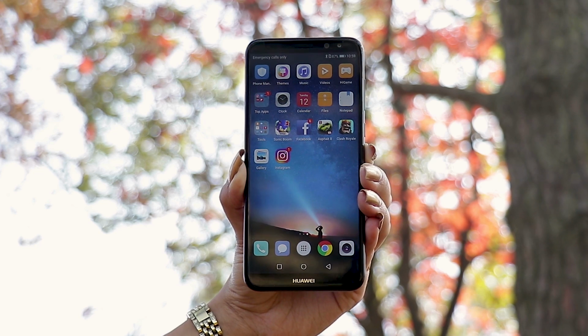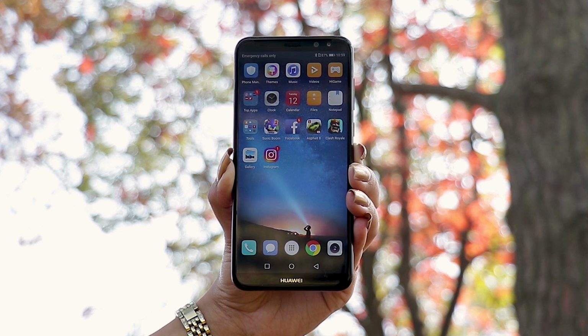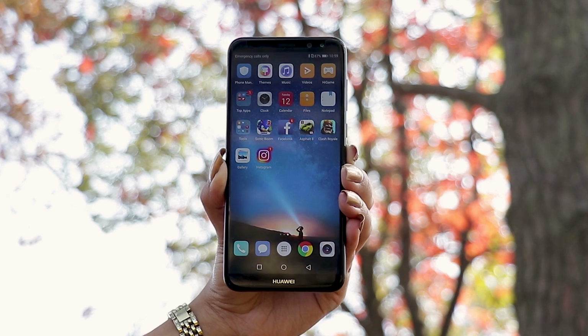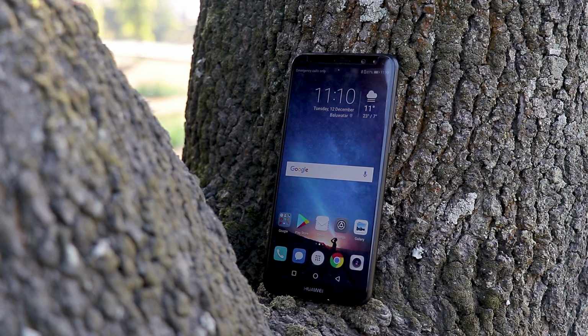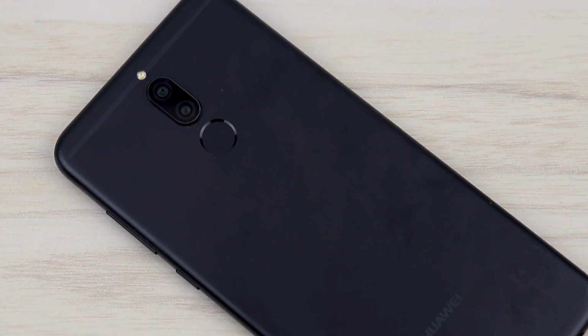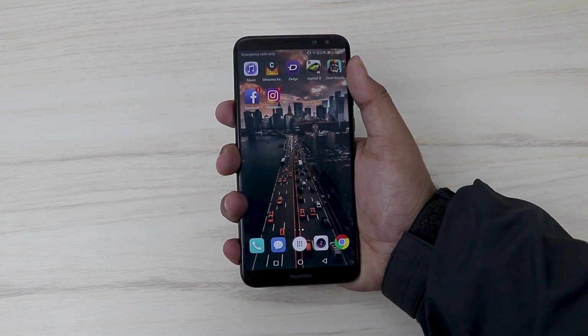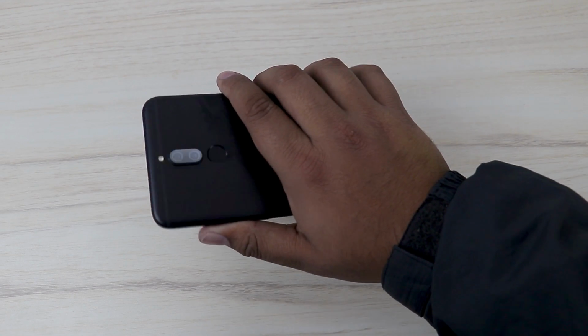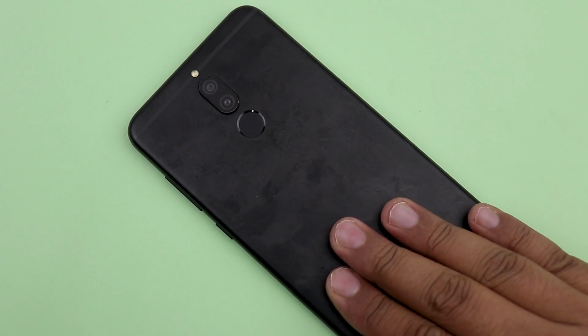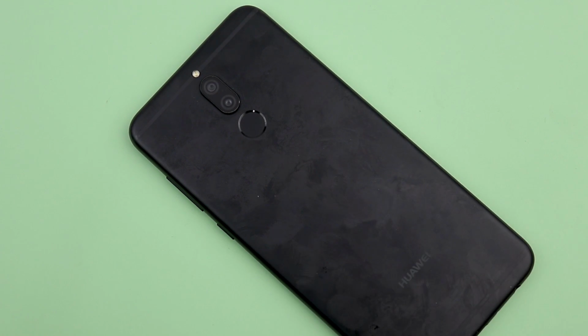Not only the looks but the actual quality of the display is stunning. Images and text look sharp with optimal amounts of brightness even for outdoor use. One thing I would have loved to see is Gorilla Glass, which sadly the phone does not come with. And encasing this almost borderless display is a metallic shell which not only looks good but also feels quite premium in the hands. The phone, even with the large display, is very much usable with just one hand. That said, the coated metal back of the phone is prone to smudges, especially in this matte black color option.